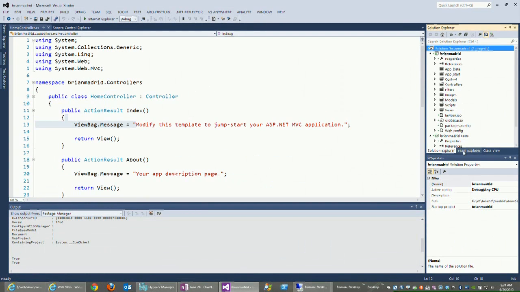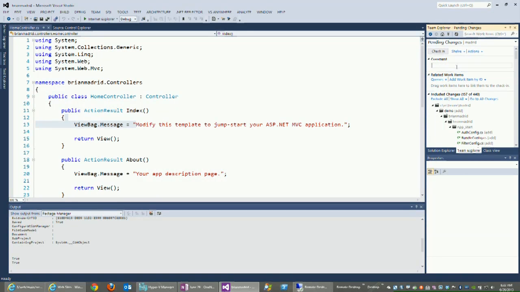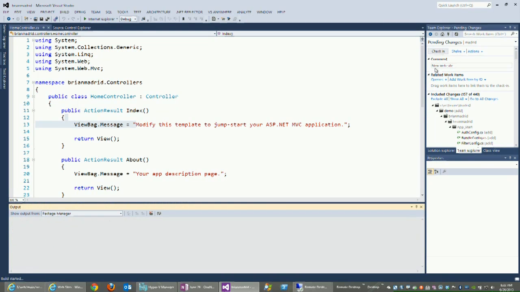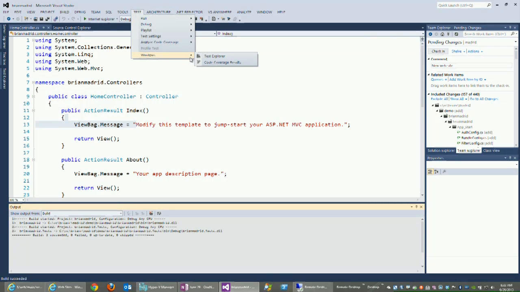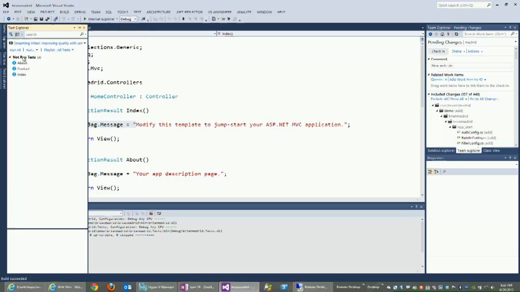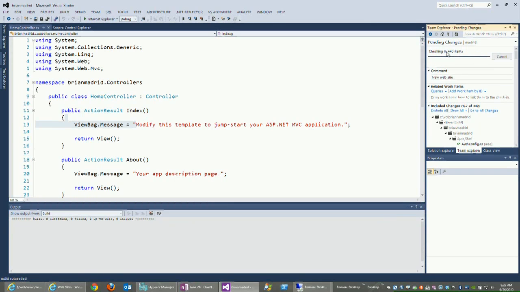So we'll check this in. New web site. Now, I really should build this to make sure it compiles. And that, in turn, if we go over here to my Test Explorer, and click Run All, we'll double check. And there we go, I got green tests. So I can feel good about checking this in. All right, so we'll check this in, 440 items. Let this finish.